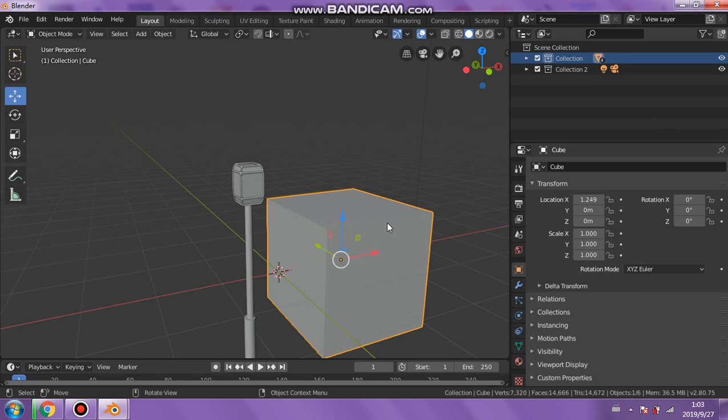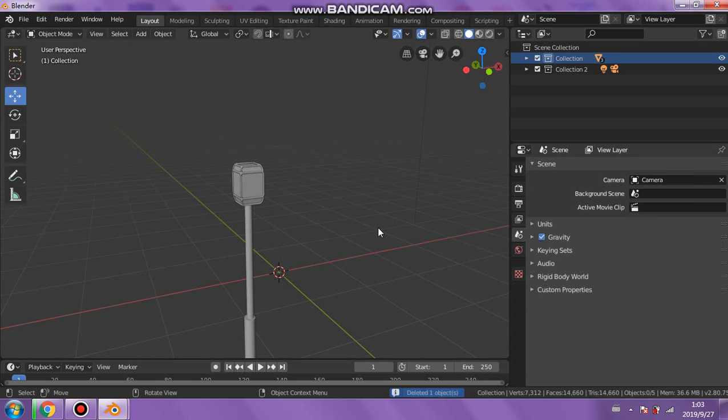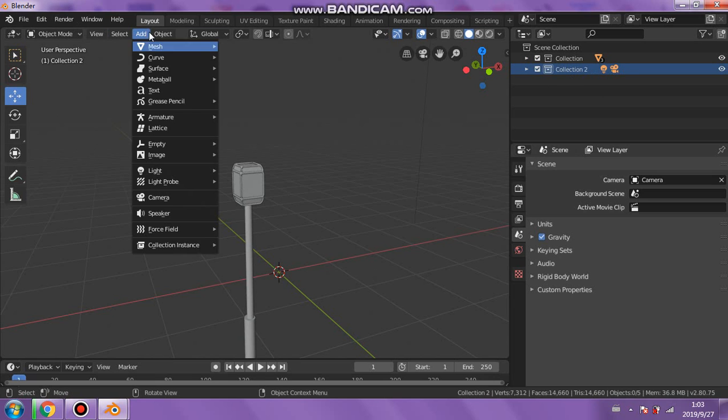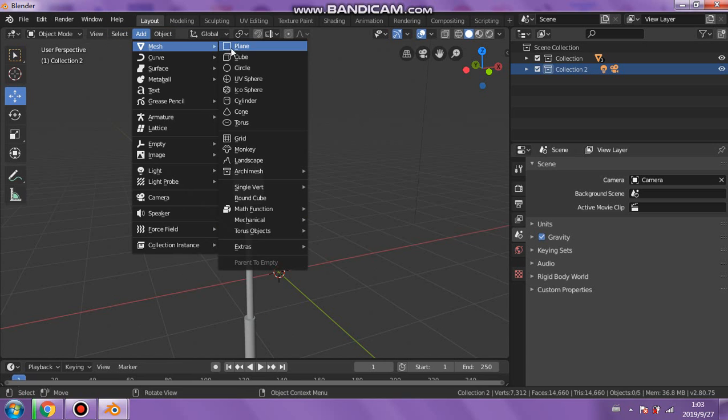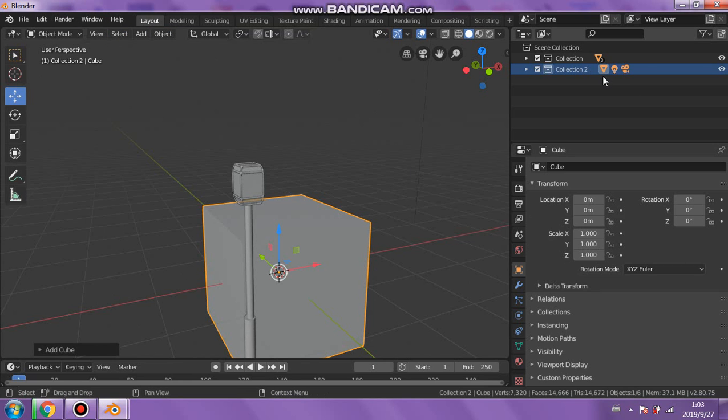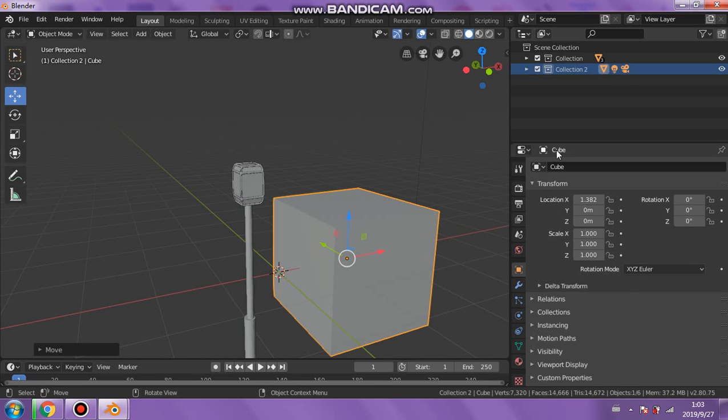Okay. Let's get rid of that cube and go click on collection 2. It's saying it's got a camera and a light, but in terms of objects, it says nothing. I've clicked on select collection 2, so we're working in groups, right? I'm going to add a cube, and it's shown up there. It's not given a number, but obviously we know it's 1.